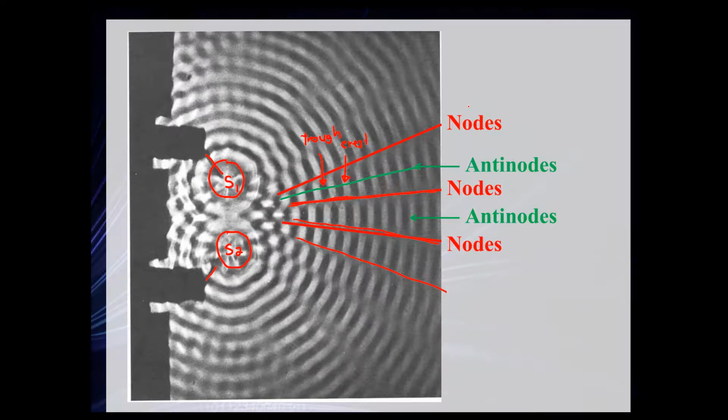If we interpret this in terms of visible light, what would a node look like, and what would an antinode look like for visible light? Well, a node would just be nothing. For visible light, that would be no light. What color is no light? Well, it'd be black. And an antinode would be an area of maximum amplification. That would be spots that are really bright, if we view this in terms of light.